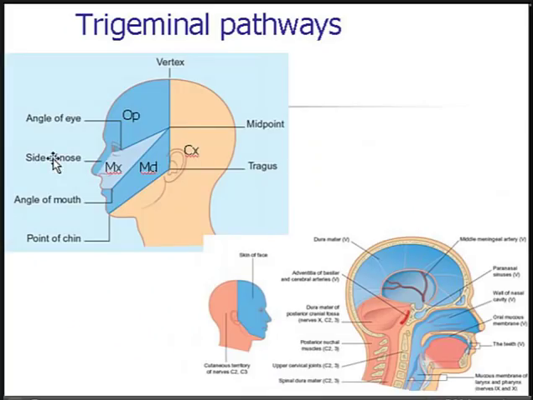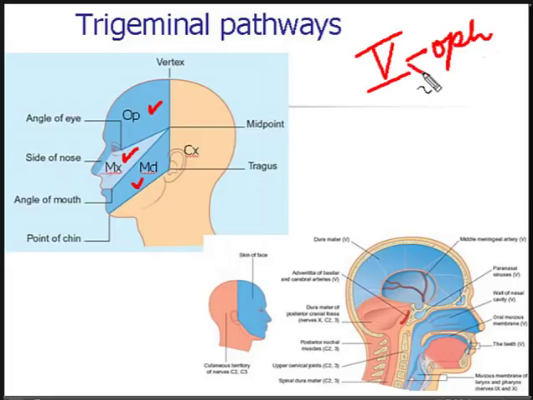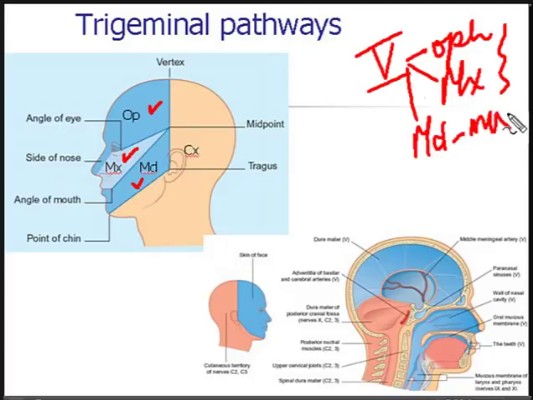And if you look at this image, you should all know by now that the trigeminal, or the fifth cranial nerve, is divided into three branches. One is the ophthalmic, second is the maxillary, and the third is the mandibular division. The ophthalmic and the maxillary are purely sensory, with the mandibular division being mixed. That means this is the division which has both motor and sensory components.